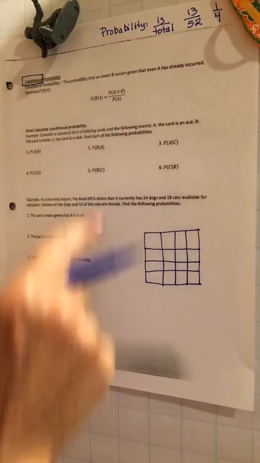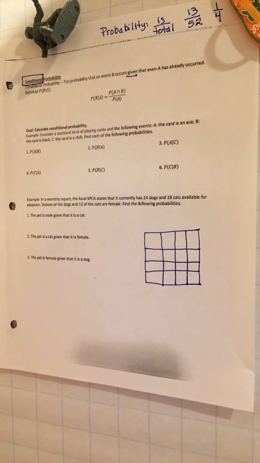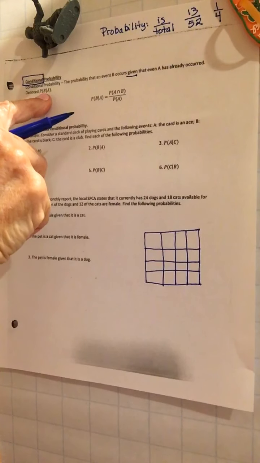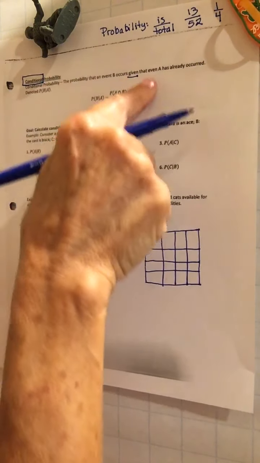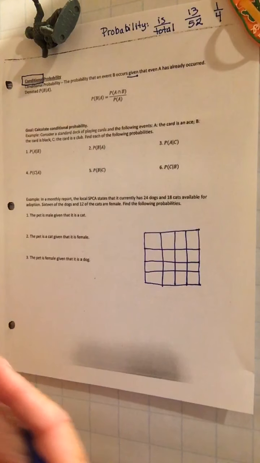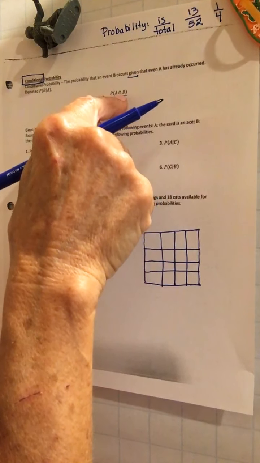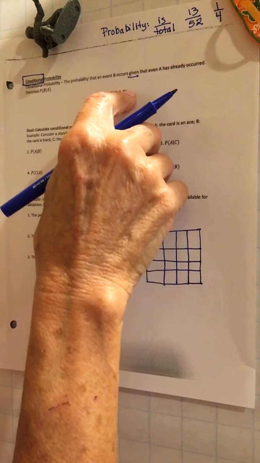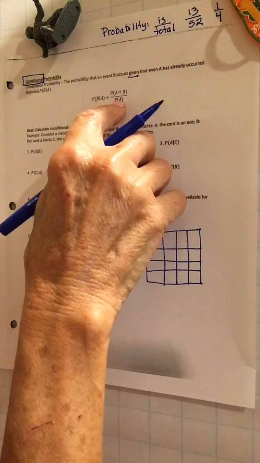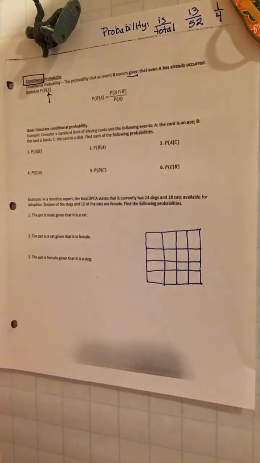Okay, so we're doing conditional probability. Conditional probability is the probability that an event B occurs given, and this is a really important word, that event A has already occurred. It's denoted by this symbol here with that line through it. And here's how it's written, and that looks overwhelming, but it's not that bad. So remember, you have an upside down U, so we're looking for the intersection of A and B over the probability of A. So this second letter right here is always your denominator.